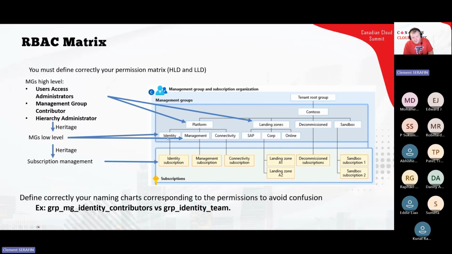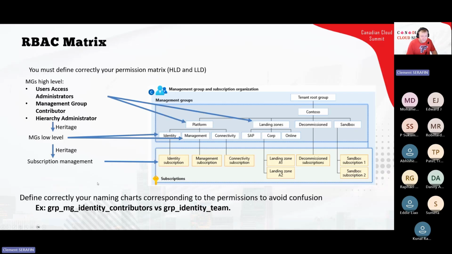On the management group identity, I will have the permission at the subscription level to do my job. I don't want permissions which are crossing all the layers. I want my permission in one asset. When you are doing permissions on Azure, what is good is you can make group permissions.